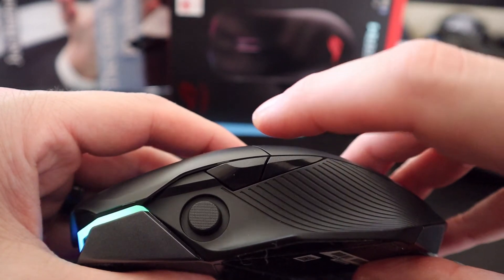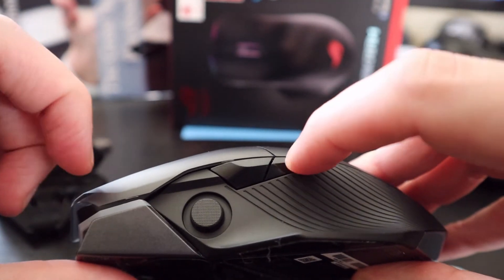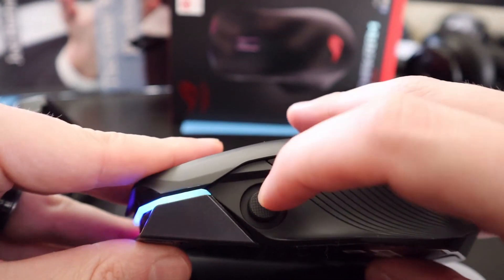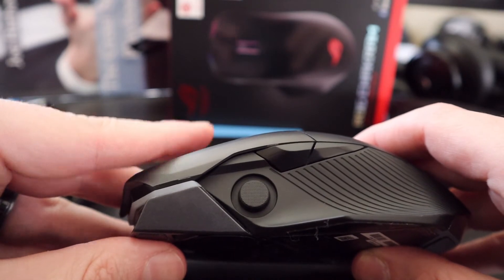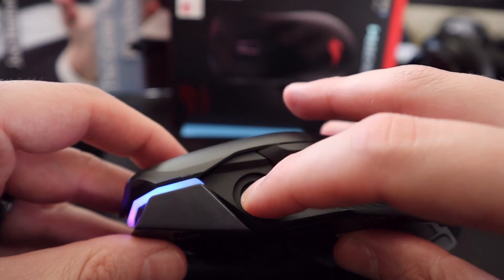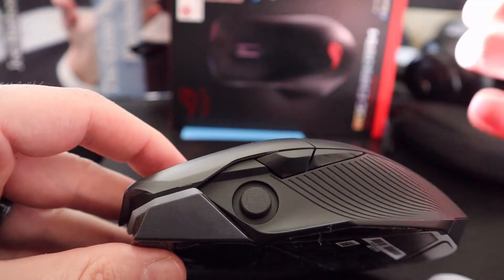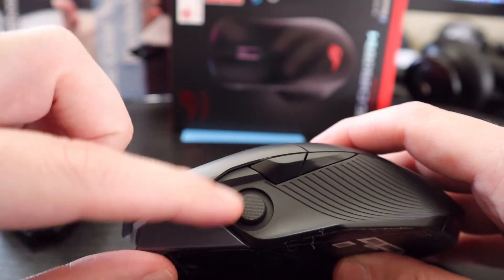On the side, you have two additional buttons. They're more dull than the top ones — you can tell from the sound. And then the hallmark feature, in my opinion, is this joystick. It's different than other mice and I like it. It actually has a really cool function in Excel. A commenter on YouTube pointed out that you can use this in Excel. I tested it out and if you move it in the cardinal directions — it's omnidirectional, by the way — it will actually move the selected cell up, down, left, or right. A very cool feature.